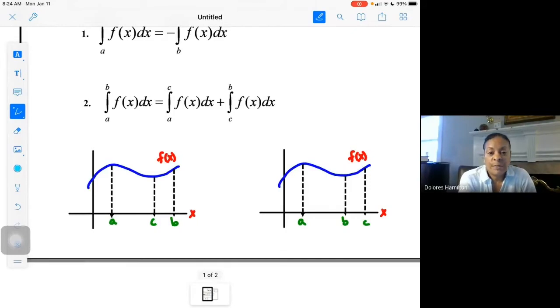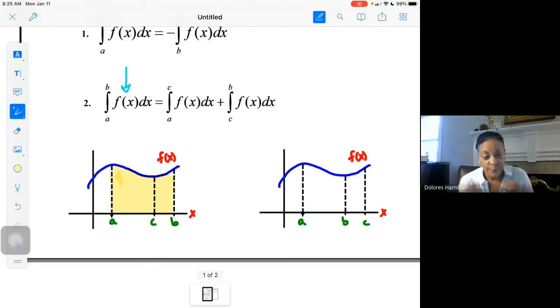Going through these proofs, let's look at the second example. So that one's telling us that our integral from a to b of f can be broken up into parts. Now, the one thing I want you to be mindful of is I have two different diagrams here. It doesn't matter what our c value is, they're all going to be true statements. The first one, if we see that c falls in between our limits of integration of a and b, it makes sense. Because remember, our definite integral represents the area under the curve, between the curve and the x-axis. So if I were looking at the definite integral from a to b, well, that would be that shaded region.